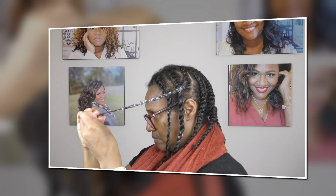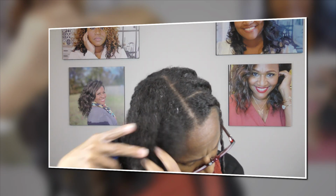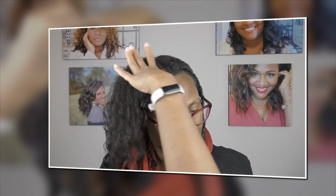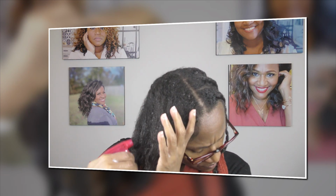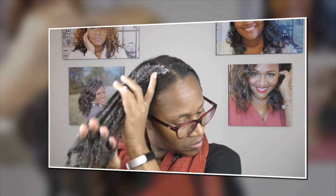Now, the B-Girl Honey Curl Custard. This is another one of my favorite products. Like for real. The Honey Curl Custard was the second product that I purchased from the DOUX, and I fell in love with it. I've used it several times, but this twist out that I'm doing today, it tops all the others. It honestly tops all the others. And I hate spoiling, you know, how the video will end, but it is what it is.